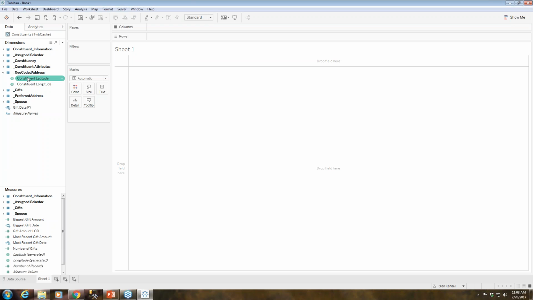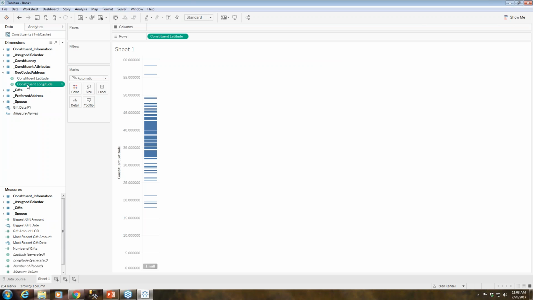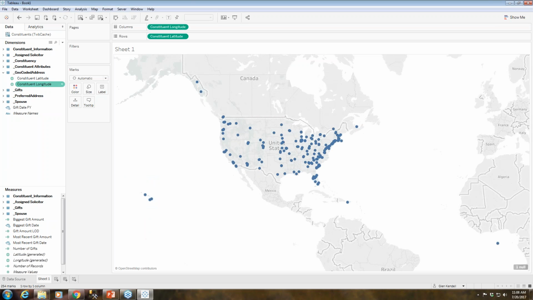And it's just as easy as this. Double click, double click. So constituent longitude, constituent latitude, again, these are things that we're calculating. So it doesn't matter how many addresses you have in there. If you have 100,000, 500,000, a million, 5 million, whatever, we'll geocode all those addresses for you. So there they are. These are constituents. We are using the Razor's Edge sample database in this case. So the data in here is similar to, we've added some more data as well, but it's similar to what's going to be in your regular Razor's Edge sample database.